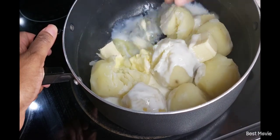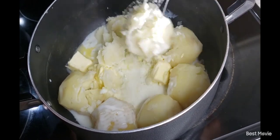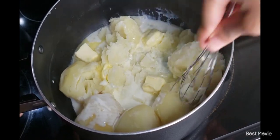All right, we're going to mash them. And as you mash the potatoes, the butter will melt.